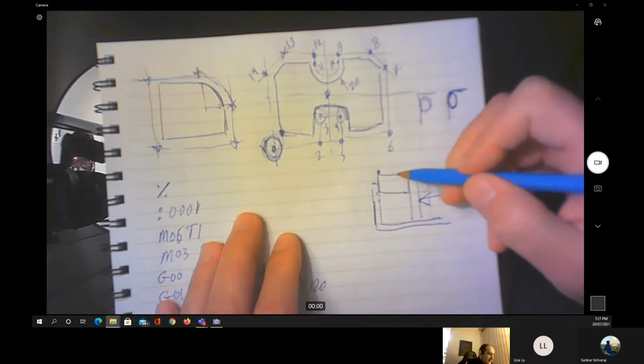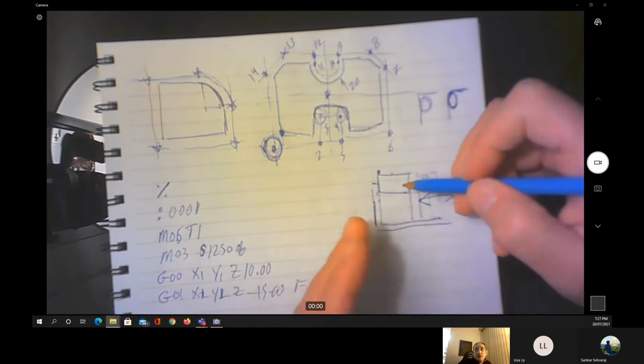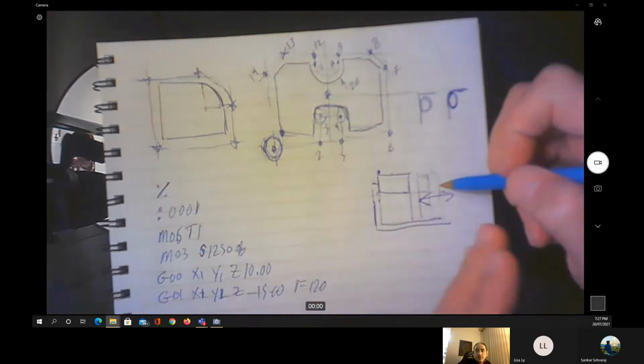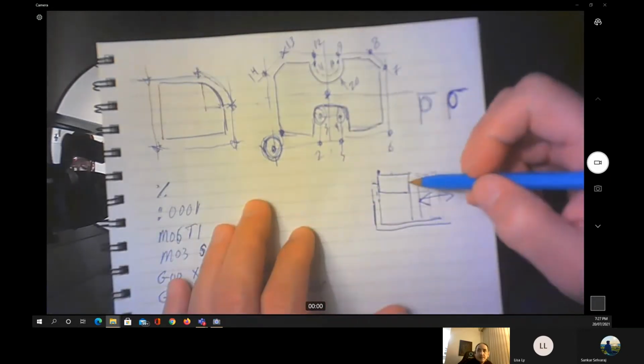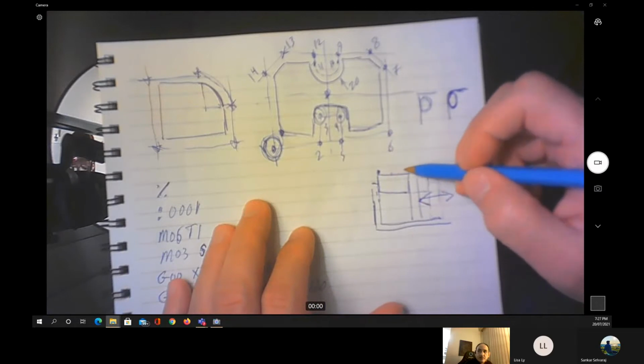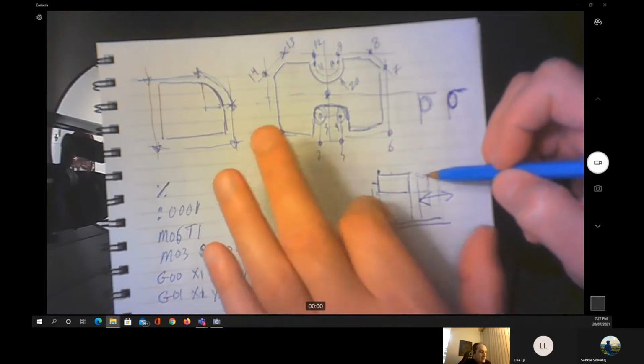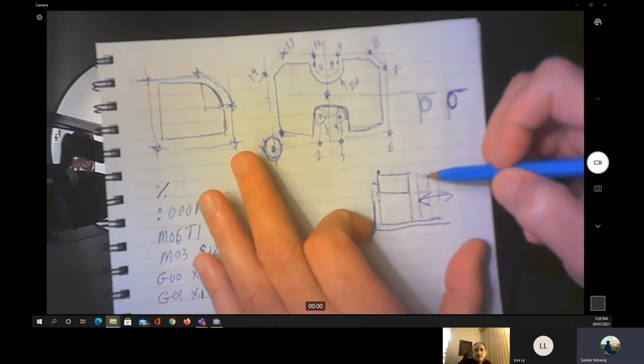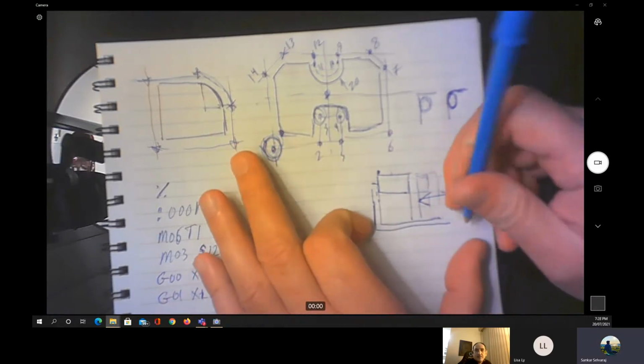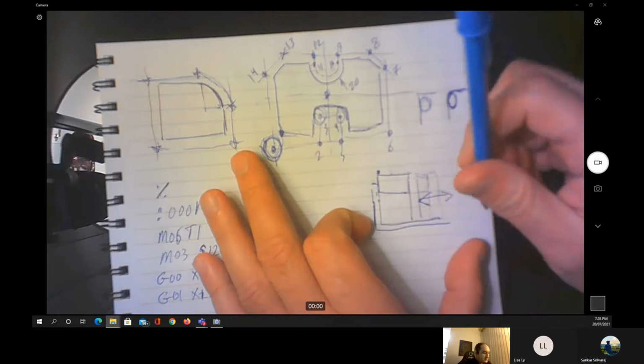The problem is that if I set my datum point to be in the center, and I would like to do a different shape or different size for the part, that means that every time I need to set up my location of the datum point depending on the width of the part. Or I'm going to have a different setup for the machine each time I make a new part.